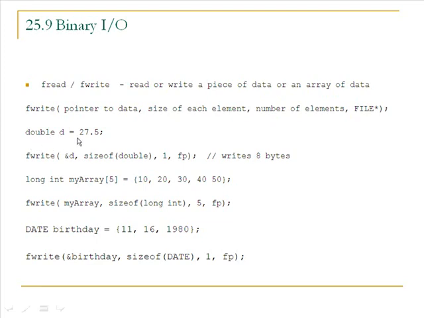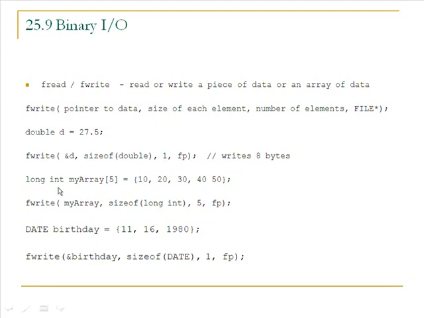Declare a double variable and put a value in it. So there's 8 bytes of space with 27.5 in it, and we want to write that value into the file. So here's the call to fwrite that would achieve that. Give it the address of the data that we're going to put into the file, and then the size of how many bytes of space, how many are there? Well, there's only 1 this time, and the file pointer is the last argument. So that one fwrite statement would write 8 bytes into your file. Those 8 bytes would have the value 27.5.